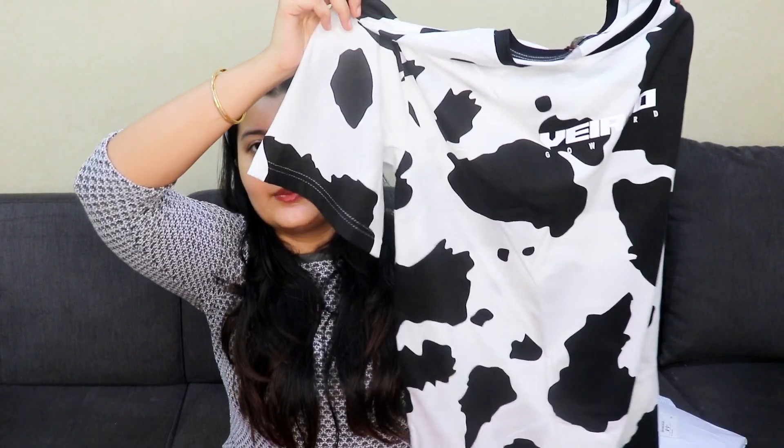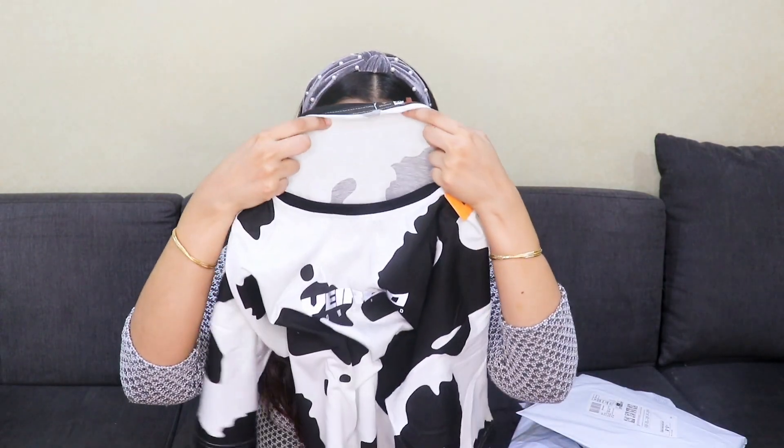This top has a beautiful animal print detailing — it's a t-shirt you can wear to the gym or for a walk. The material is really nice, soft, and very comfortable on the skin. It's not see-through at all; it's a thick material so you can wear this without an inner layer for workouts or walk sessions.